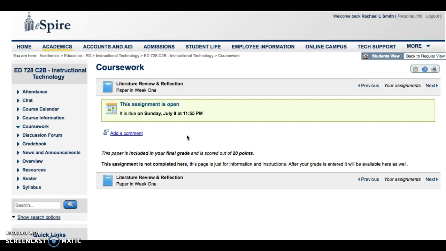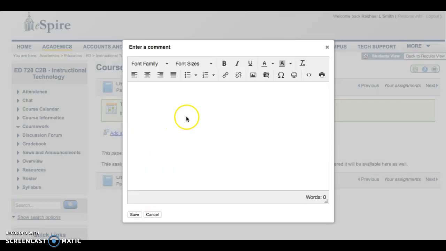So with Google, and having that editable access, when I receive your document, I'm going to give you feedback and I'm going to give you suggestions, and hopefully at some point those suggestions are incorporated in your unit redesign or whatever you're working on. So for your literature review and reflection on Sunday, July 9th, once your paper is completed in Google Docs, you will add a comment and you will Command V, which copies and pastes that document URL. If you hit return, it makes it a live link, and then you just hit save.